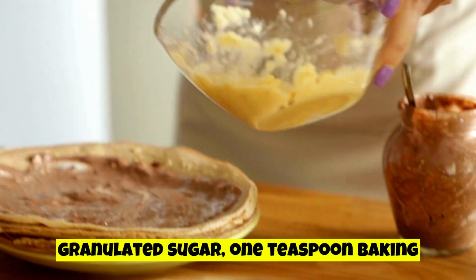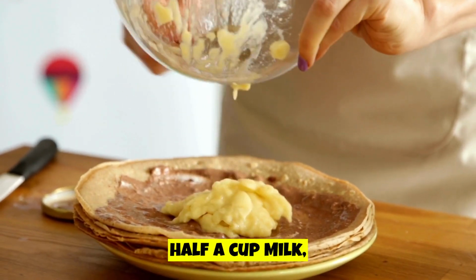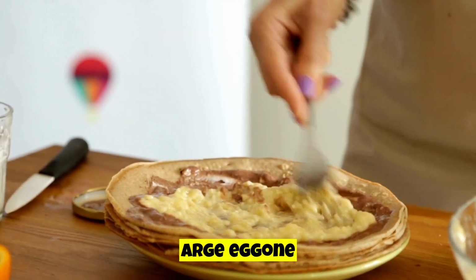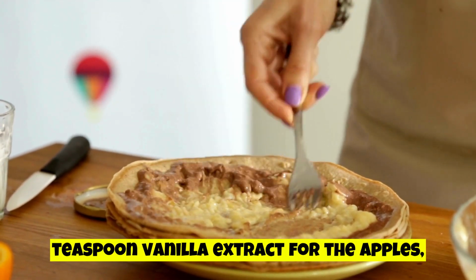2 tablespoons granulated sugar. 1 teaspoon baking powder. 1/2 teaspoon ground cinnamon. 1/4 teaspoon salt. 1/2 cup milk. 1 large egg. 1 teaspoon vanilla extract. For the apples.